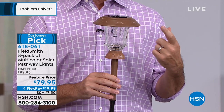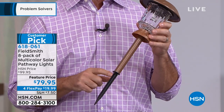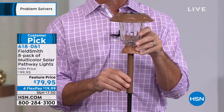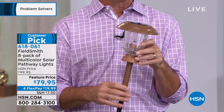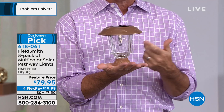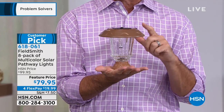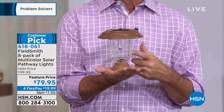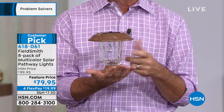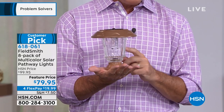Now you have your light, and you talked about 4 different display options. So check this out. The most traditional way: we're gonna just stick them in the ground and use them to line the pathway, things like that. But you can take that stake off the bottom and you can place them directly on a deck, whether it's a wooden deck or a patio, or maybe just on top of your tabletop patio furniture. Stairs? That'd be pretty. Yeah, the stairs leading up to a patio or to the front door, the porch, which would be great. So you can do that as well.